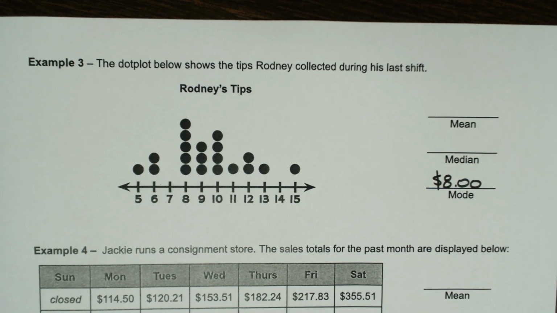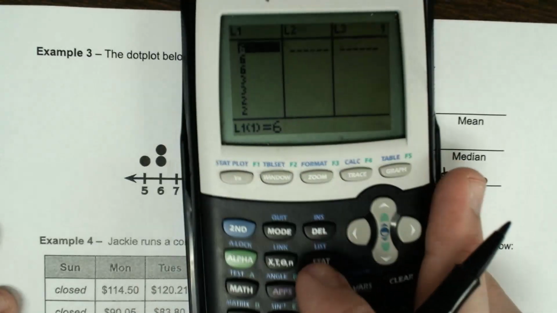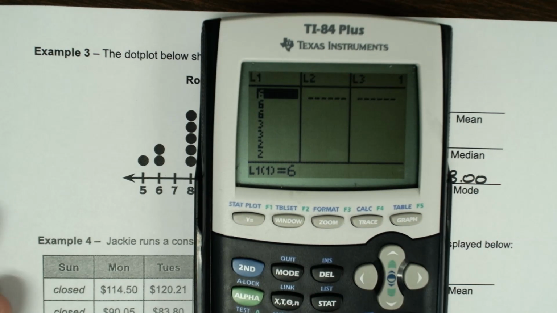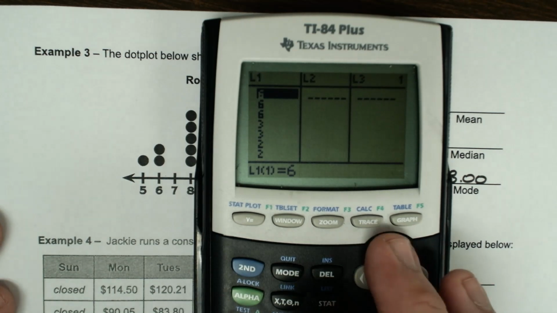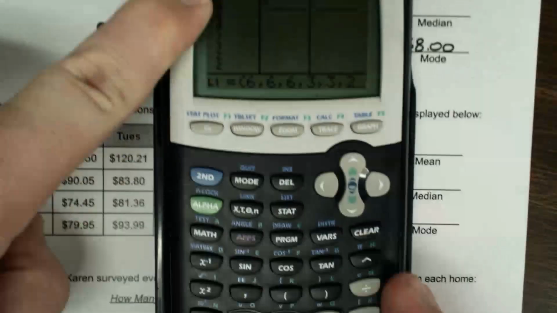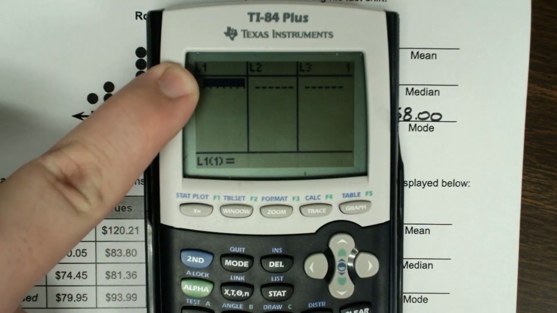So let's figure out the mean and the median using our calculator. So I need you to go back to stat and back to edit. Now, do not use the delete button. It'll mess up all of your math going forward from here. Okay? If you use the delete button, we can fix it. But what I need you to do is press the up arrow so that you're highlighting the L1 and hit clear and enter. When you hit clear and enter, it'll clear out that list for you.